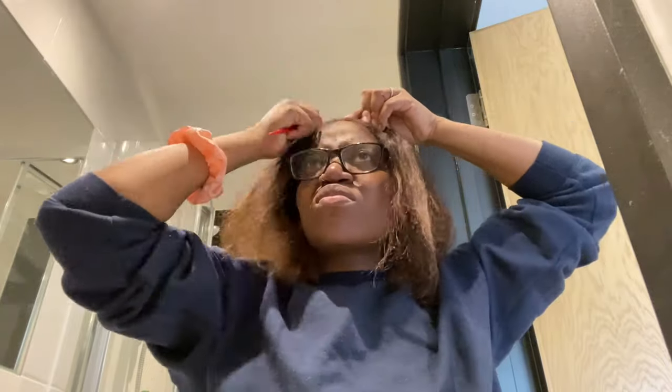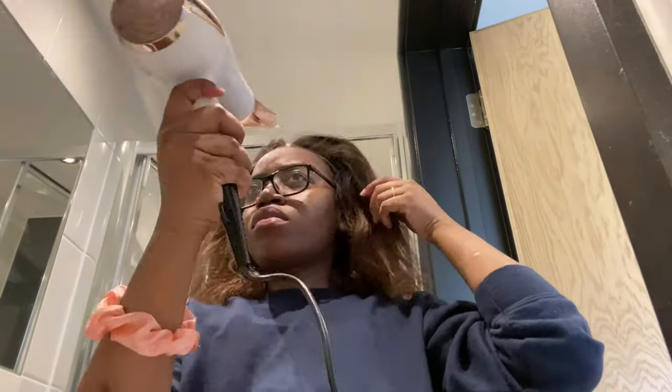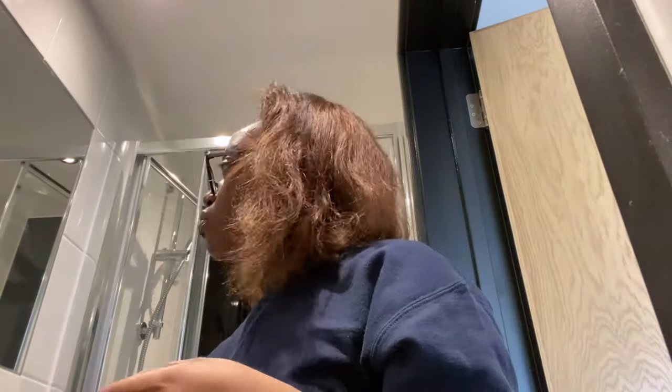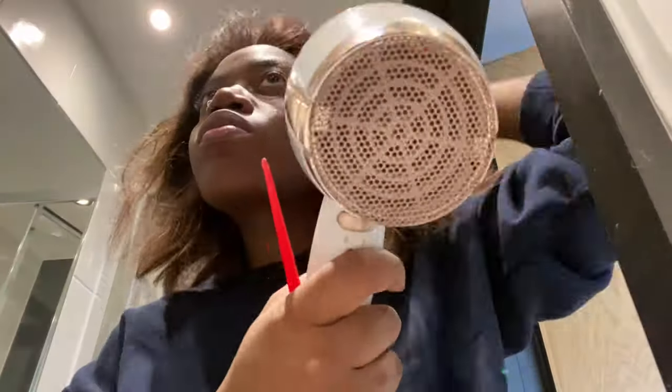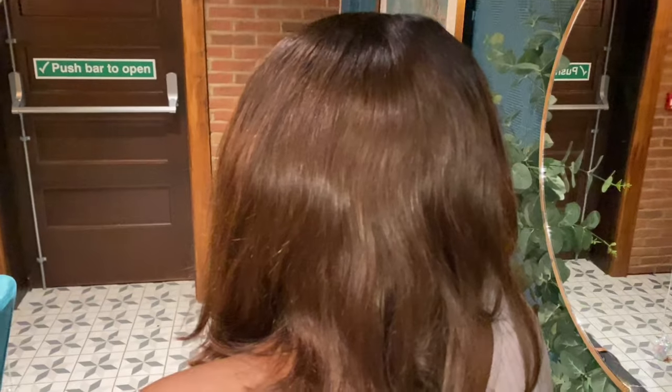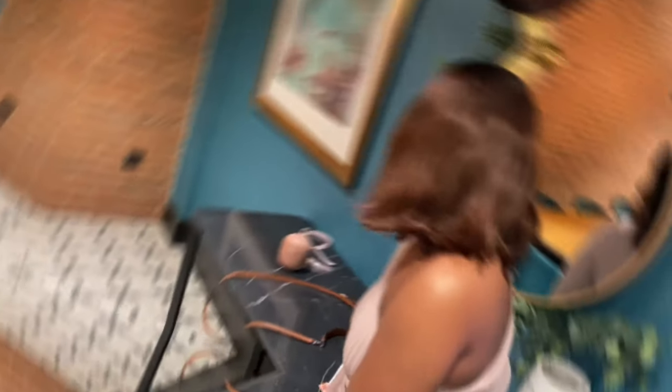Now I'm gonna apply the wig on my head. For anyone asking, this is a totally different day - that's why the wig is no longer straight. Excuse all the faces I make when I apply wigs. I'm gonna apply the first layer of Got2b Glue and blow that out, then apply a second layer and blow that out again. When I apply my wigs I like to start from one ear going to the center and then the other ear - that's just how I get it to lay flat. This is the final look after the dyeing and cutting. I'm just trying to flatten out one side. Get your bag, sis - this is it!